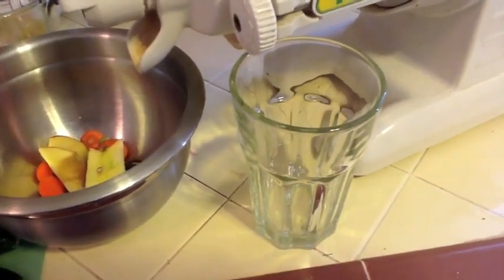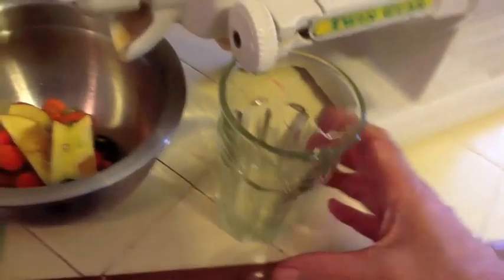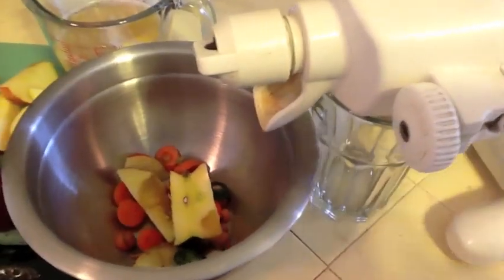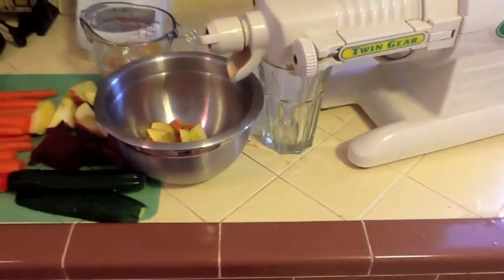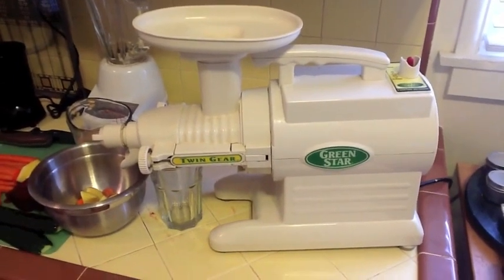I've long broken the decanter that came with my Green Star juicer, and these glasses fit right underneath, just like this, perfectly, and you can move them around and they don't get out from under there, so they're perfect, and you can drink right out of them. So who needs the decanter? Ta-da! I want to talk about the Green Star for just a moment.